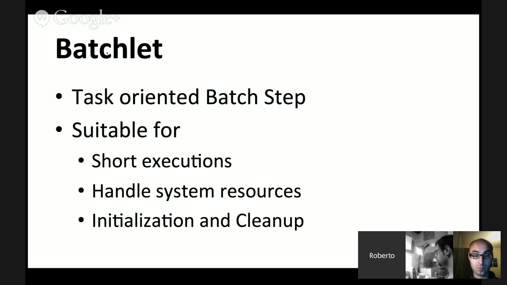So looking into Batchlet, we already saw a very simple example of a Batchlet. This is only a task-oriented batch step. In my opinion, this is mostly suitable for when you want to do short executions of stuff. Imagine that you want to copy files from one place to another, or initialize some repository of files or some database initialization, whatever. So this is for short execution. If you want to do something longer, it's not very suitable for it. And I use it a lot when I want to copy files from one place to another. It's pretty straightforward. Or if you want to just make a plain REST request to something, you can also use it there. But I'm going to show you some examples later in my demo as well.